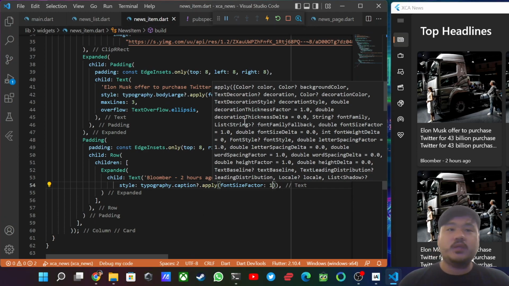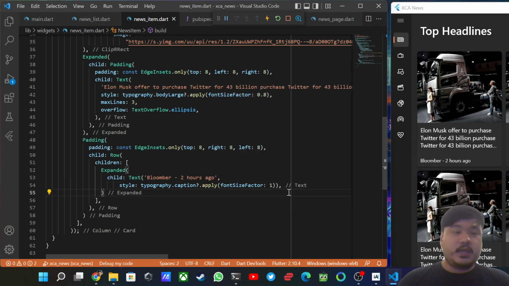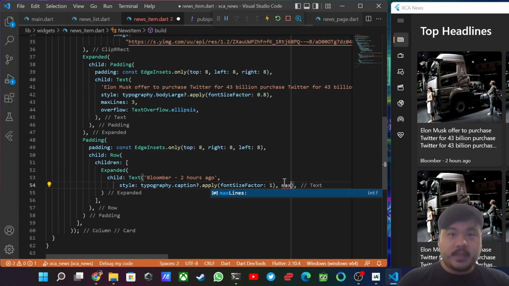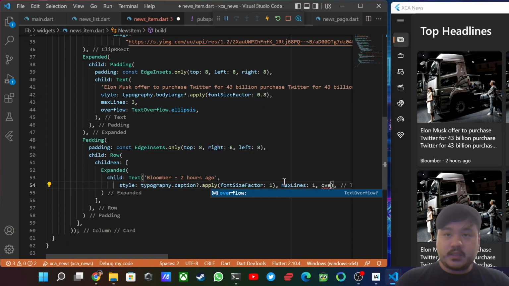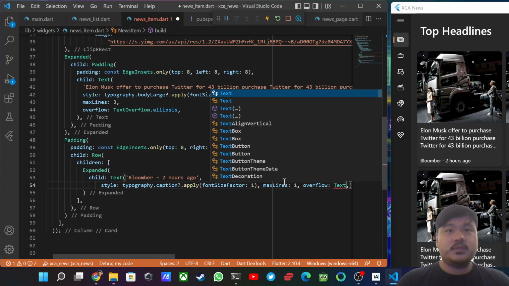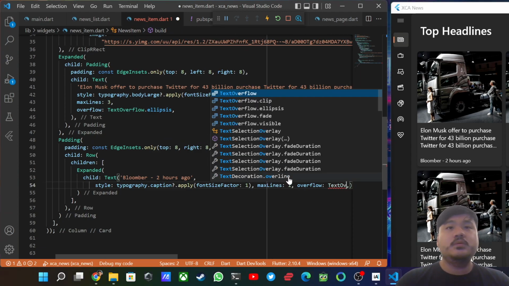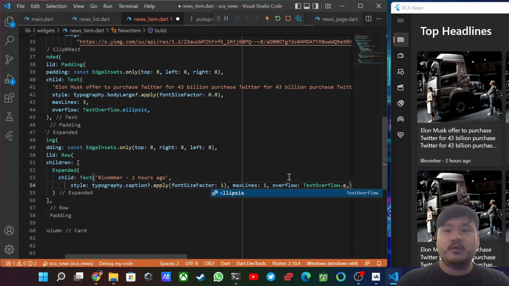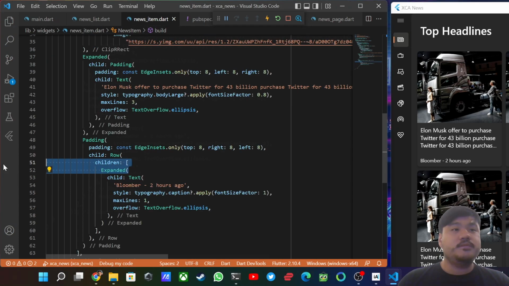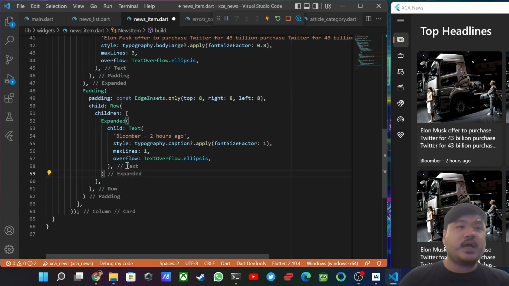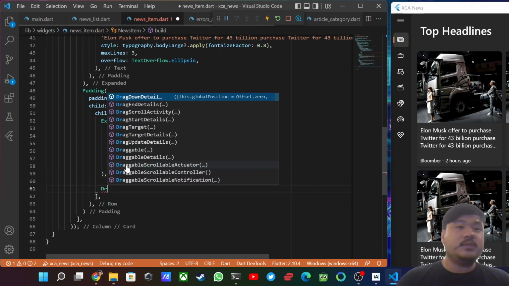I think 1 is good. Okay, and then we have that. Now let's set the max lines to be only one for this caption, and let's also add the overflow because it gets too long with the overflow of ellipsis. Yeah, this looks good.